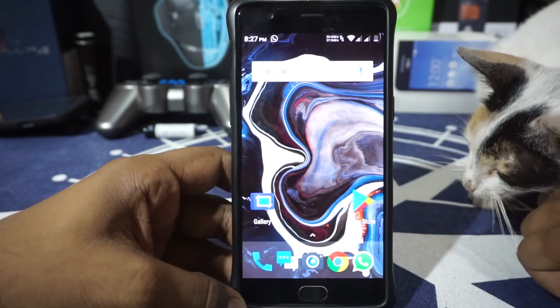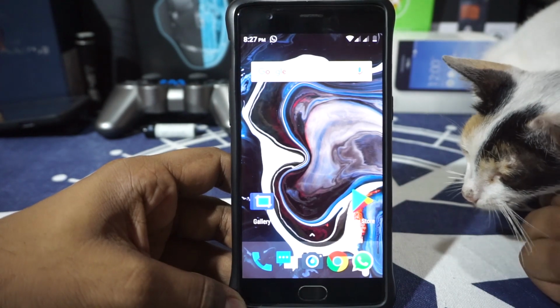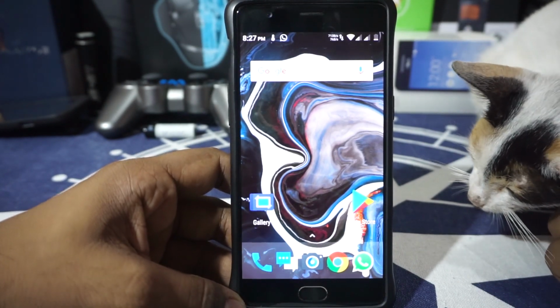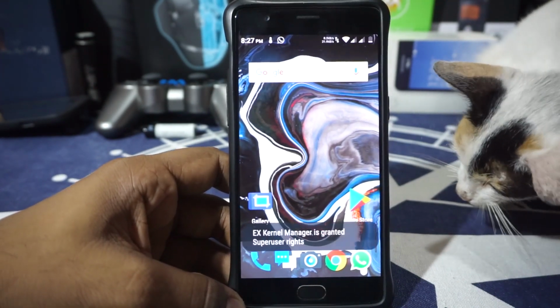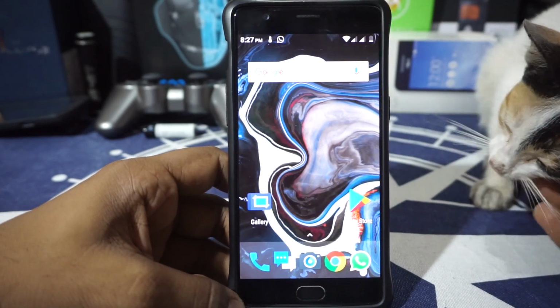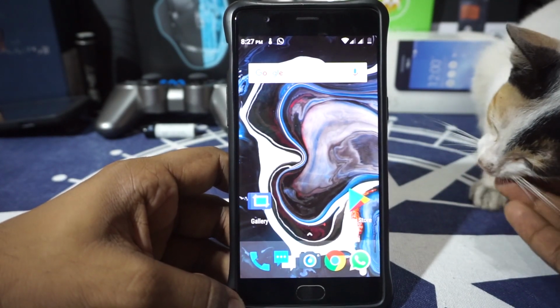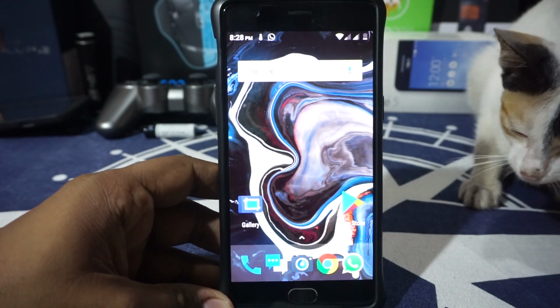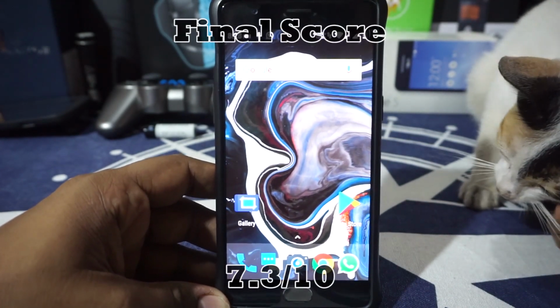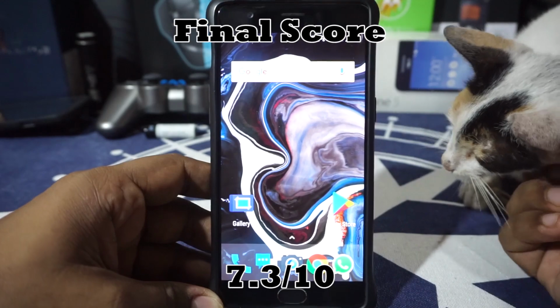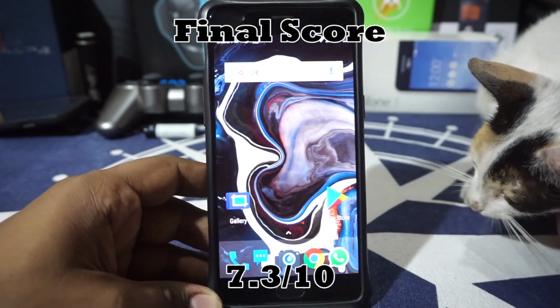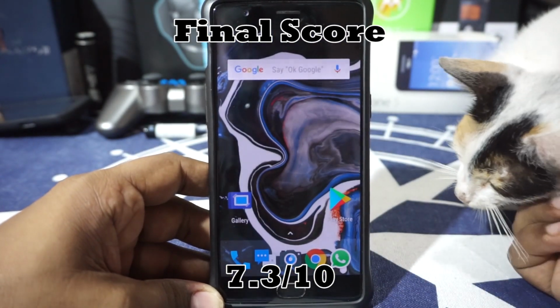It works out really well. It's just amazing daily driver material. It has great battery life and an amazingly good camera. Performance is right up there and stability too. It's just an amazing package. I really like it. So I'm gonna give it a good score naturally. It's gonna be 7.3, because that is an exceptionally good ROM.